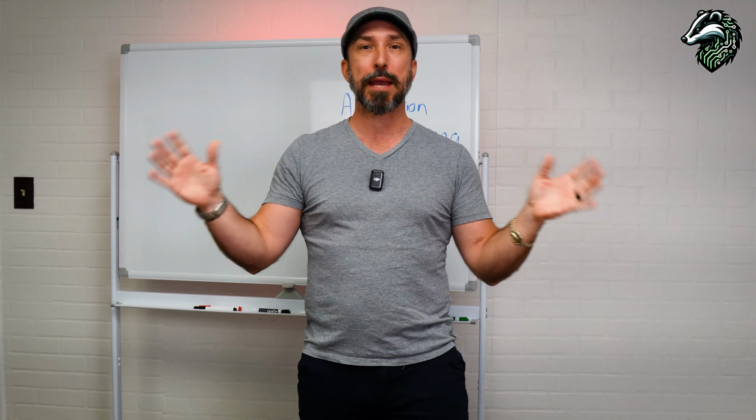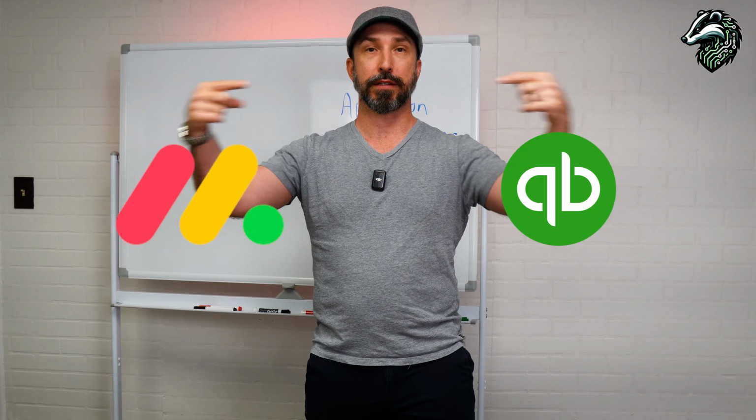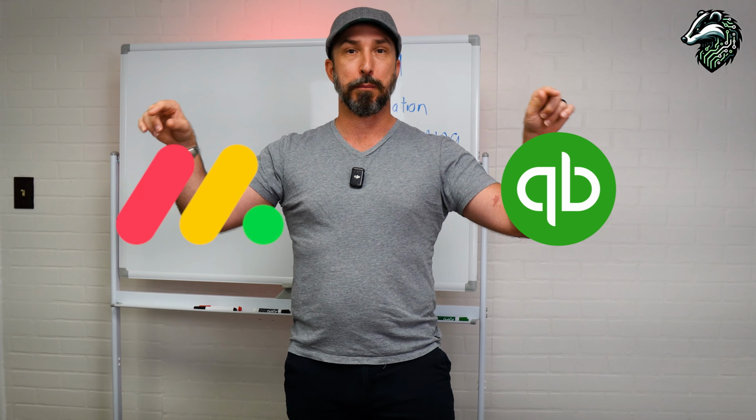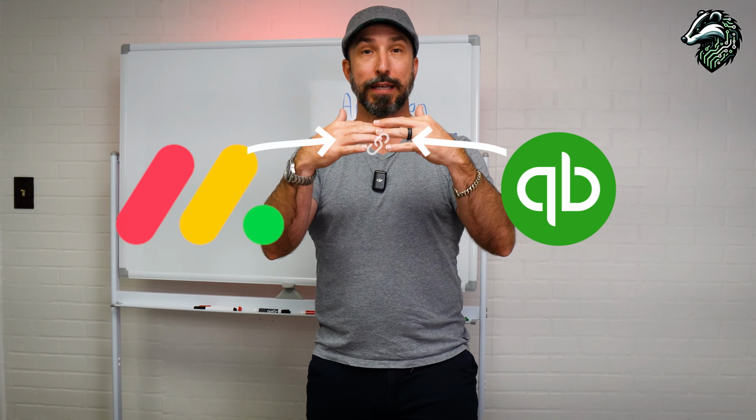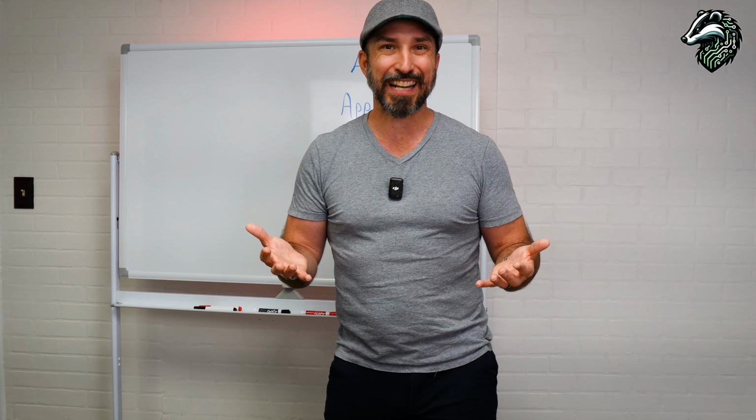Now, the great thing about that is that you can write whatever you want. As long as the API endpoints are there, and those are the points where they can connect, right, between QuickBooks and Monday, if there's an endpoint here and an endpoint here, they can connect. Those endpoints do different things, but as long as they're there, you can write the code to make them connect, and you can get them to do the things that you want, which is excellent. A custom integration allows you to do much more. It's a much more versatile way of getting the job done.